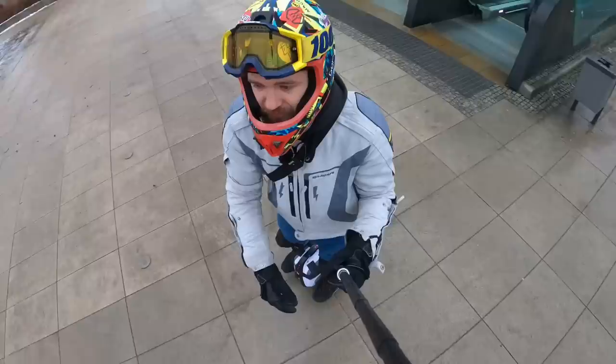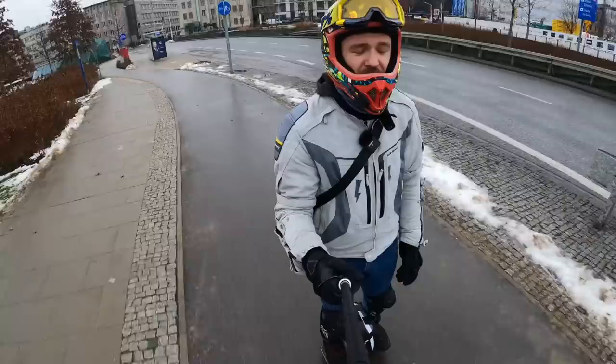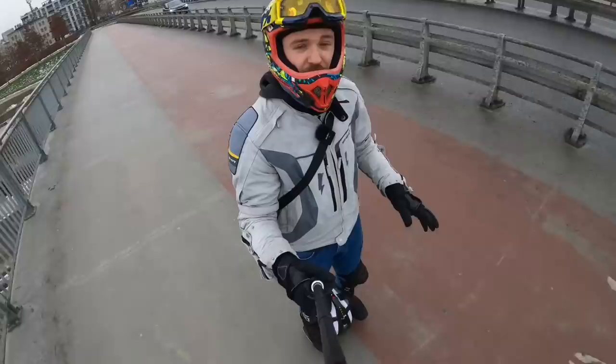But then again, if you fall into some sort of bump or hole in the street, it's way better to have a bigger tire. Sometimes also, if you ride really fast and go onto a smaller bump, it might overpower, like the pedals might dip. Actually, that's what happened right there. Be careful of that as well. You need to be really loose when you're riding the mTen3. You can't be stiff because then you're just going to fall.